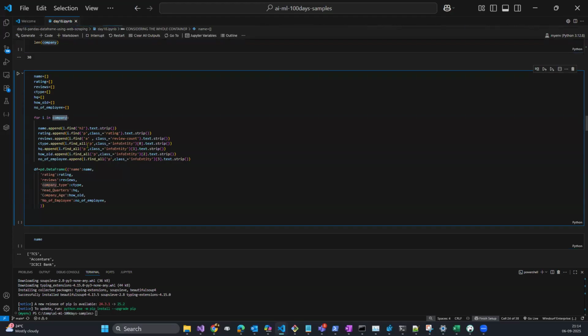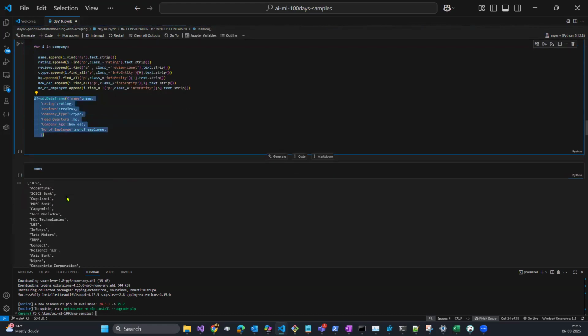Whatever individual we extracted, and with that, you create a data frame and put it all in a data frame, right?